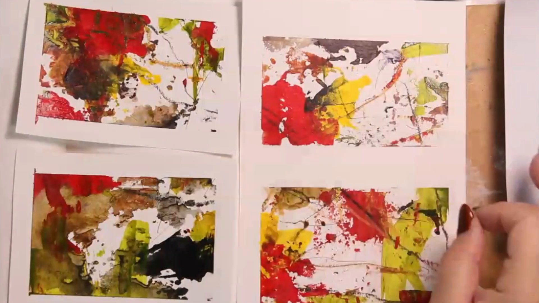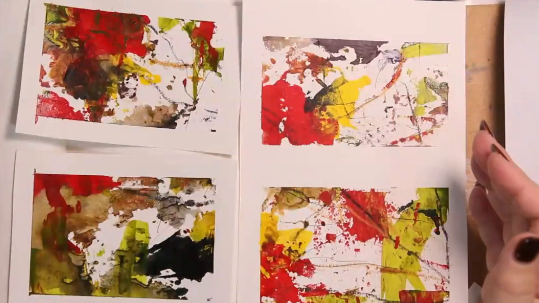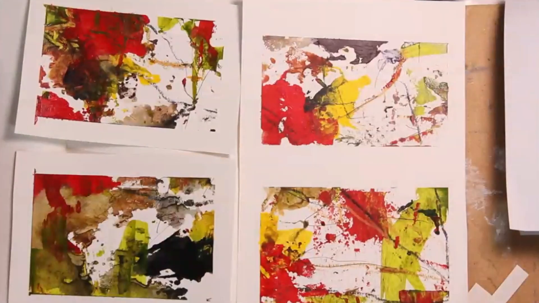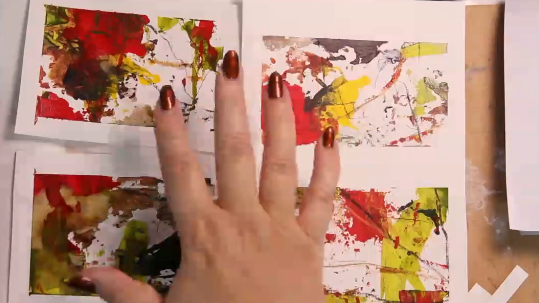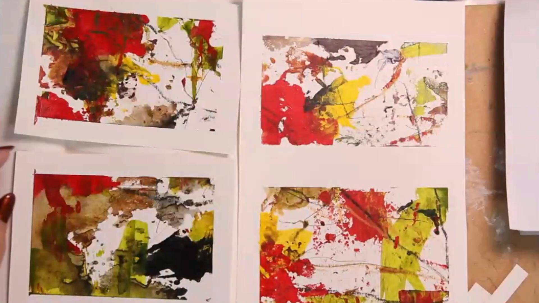What I did with these was I taped off an area just on one sheet of paper and then I put some marks down, but the marks were like leaf marks. Then I have turned the leftover parts of the palette over and just stamped on these, and I think they've turned out really well.